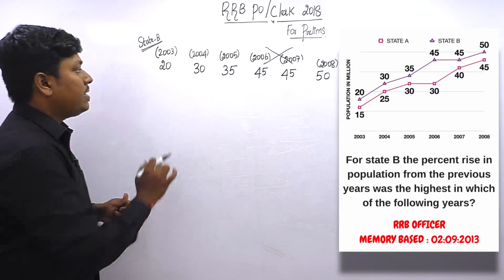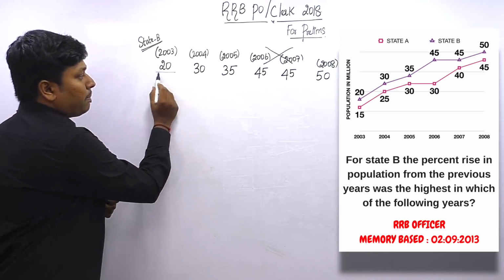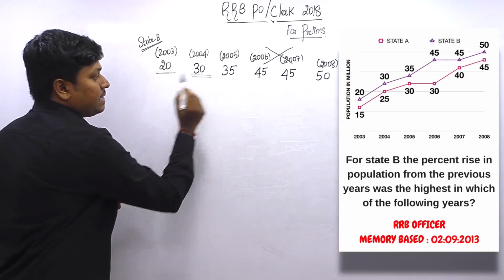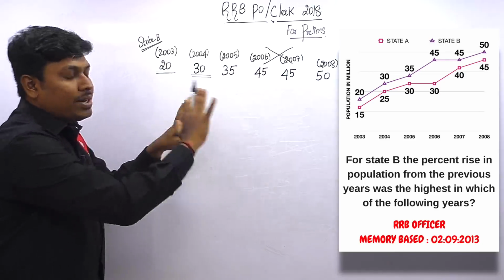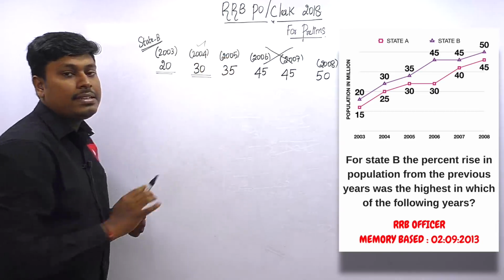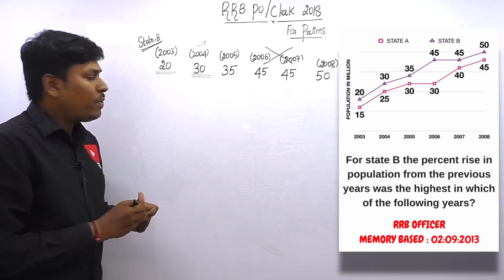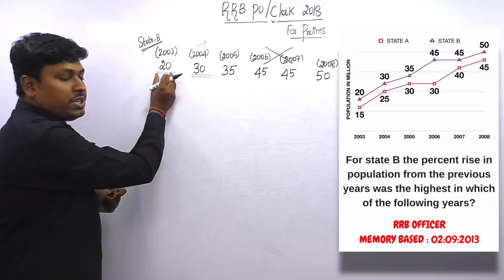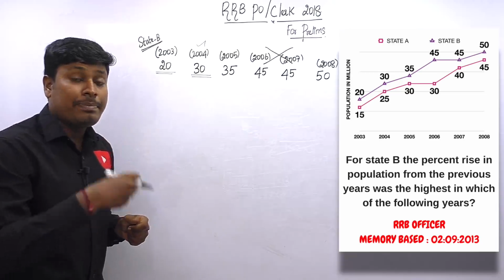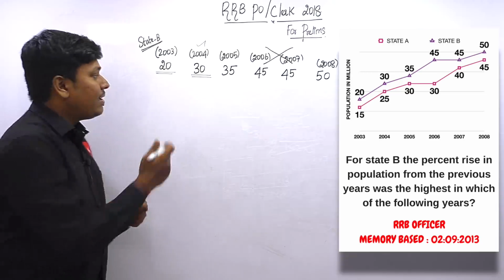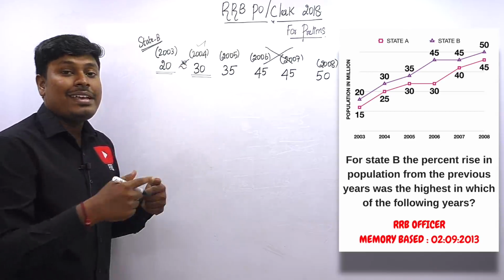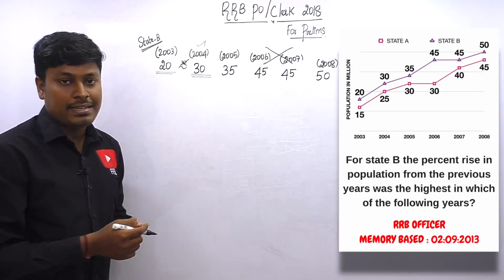Now listen carefully. In 2003 the population is 20 million. In 2004 the population is 30 million. If you ask me the answer for this question, I can directly say the answer is 2004 just by seeing the graph. It is easy, right? Why? Because in 2003 it is 20 million and in 2004 30 million. How much percentage increase, that is important, right? We know that 10 million is the increase, but the number is not important. Just say in percentage, how much percentage increase.